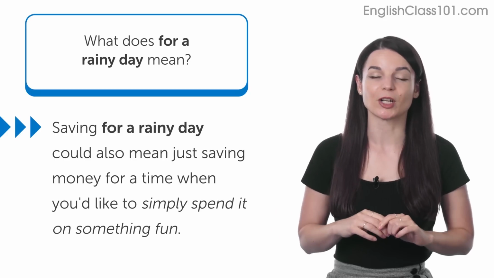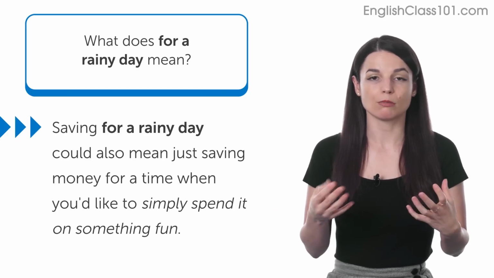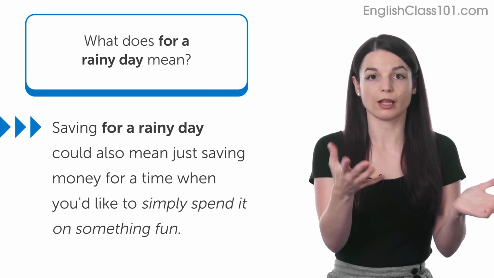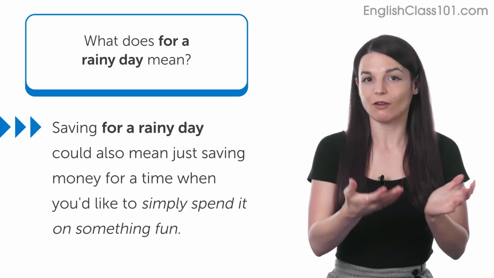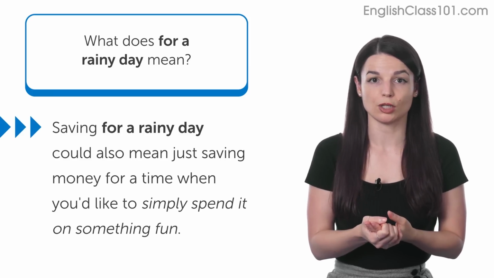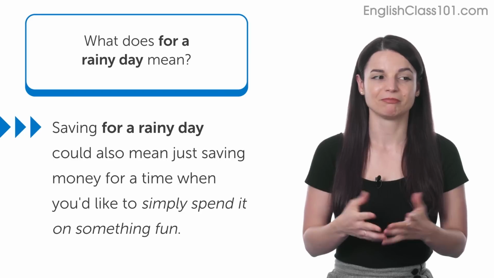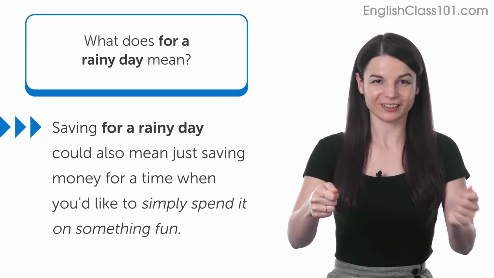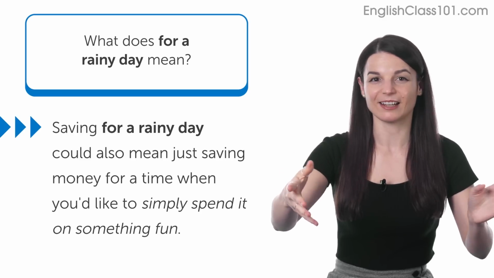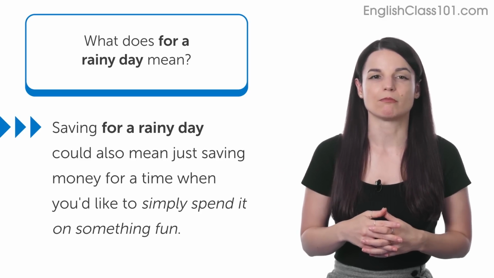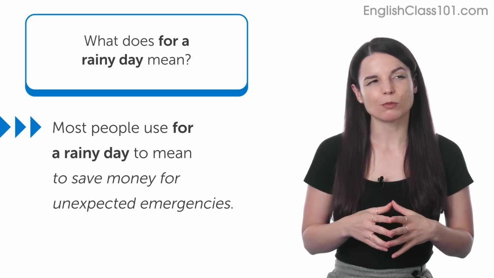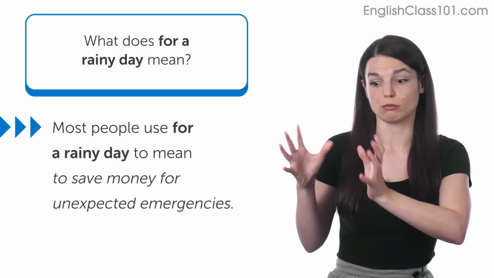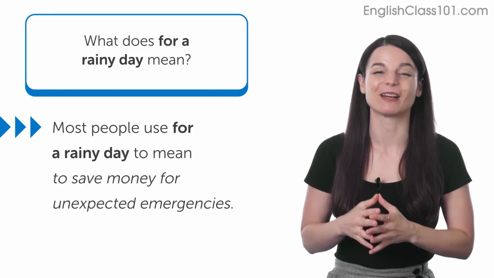We also have this expression, saving money for a rainy day, to mean I'm going to save this money so that I can use it on a day when I don't really have anything else going on. You have some people that use it in this way too. On a rainy day, you can imagine, I can't really go outside, I can't do a whole lot, but maybe if I use my money a little bit, I can do something interesting inside. So some people use this expression to mean this as well. But I would guess that most people tend to use it to mean they just keep a little bit of money to be safe, to have a little bit of safety money available.